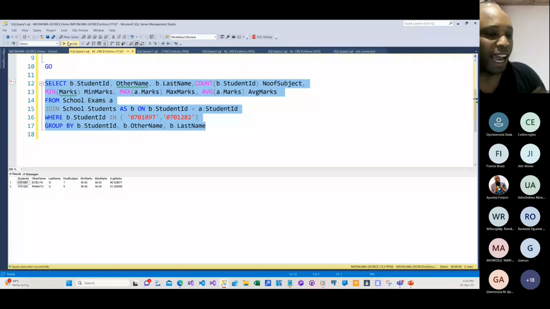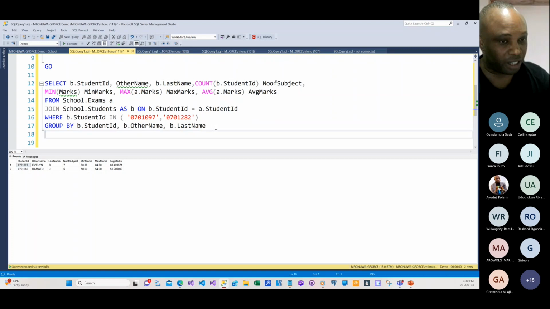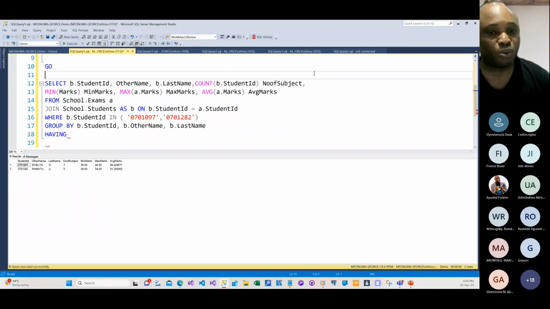Now let's assume I have two result sets here, and I further want to summarize this or have more insight. I can use something like having. If you check this result, we have the number of subjects.